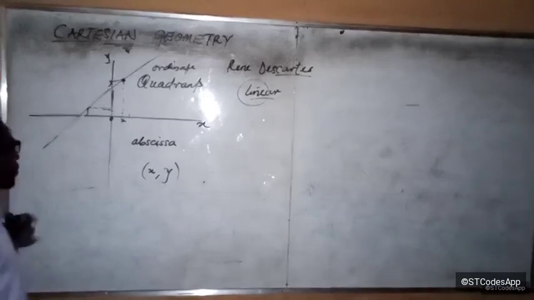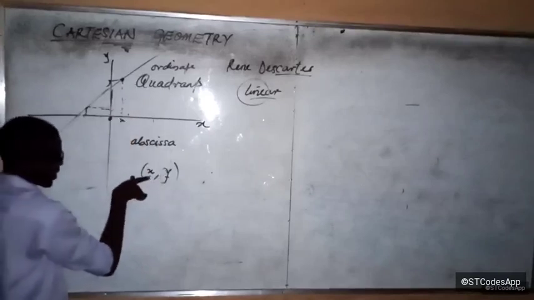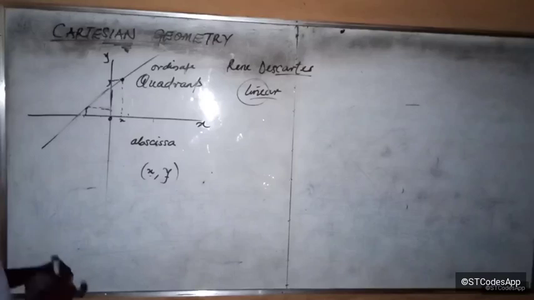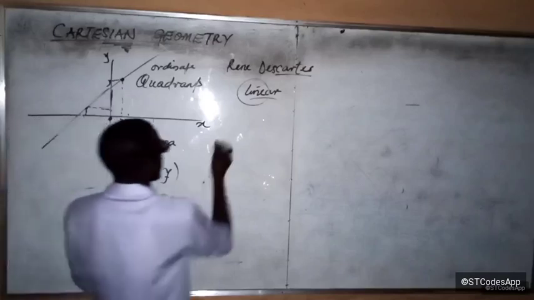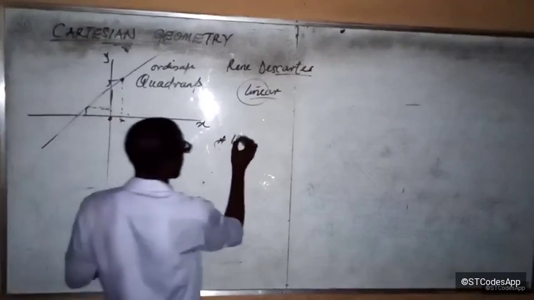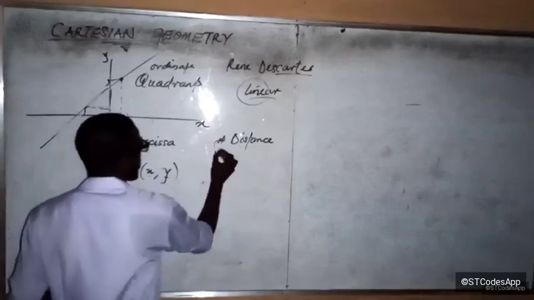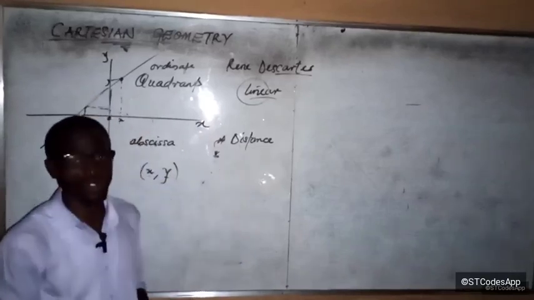Good. And this y value we said is called the ordinate, and we write the abscissa first before the ordinate. So in this topic, we're going to be dealing with the following. The first one is how to find the distance between 2 points. And listen, don't you say that you already mastered this, you already know this.